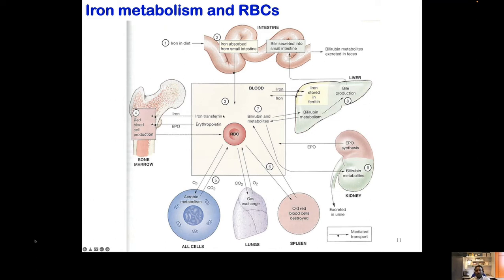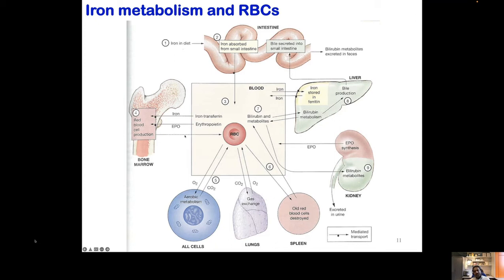Okay, so in the blood, iron cannot transport on its own. So it will bind to a protein called transferrin. This protein will carry iron from one place to another within the blood. So now this iron will go to the bone marrow. We know the bone marrow is the primary production site for blood cells. So in here, the iron will be utilized to produce the red blood cells.